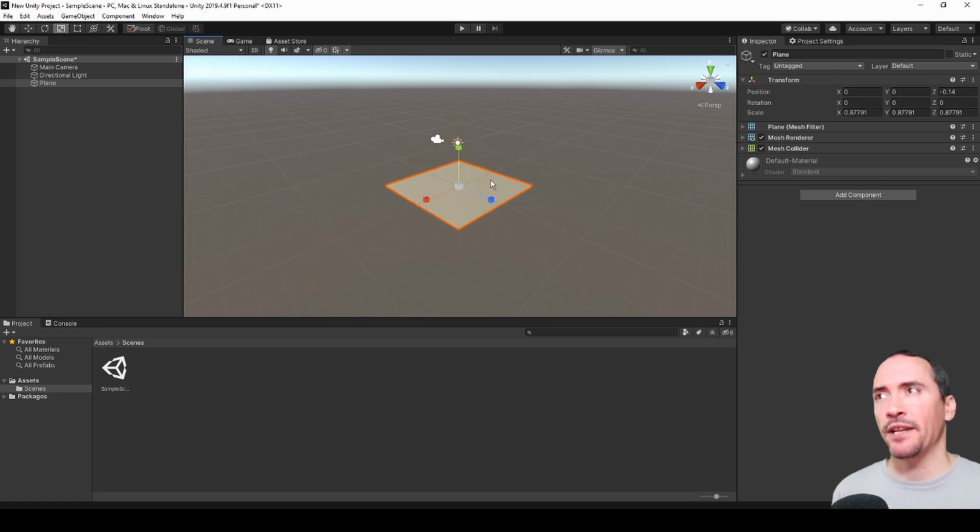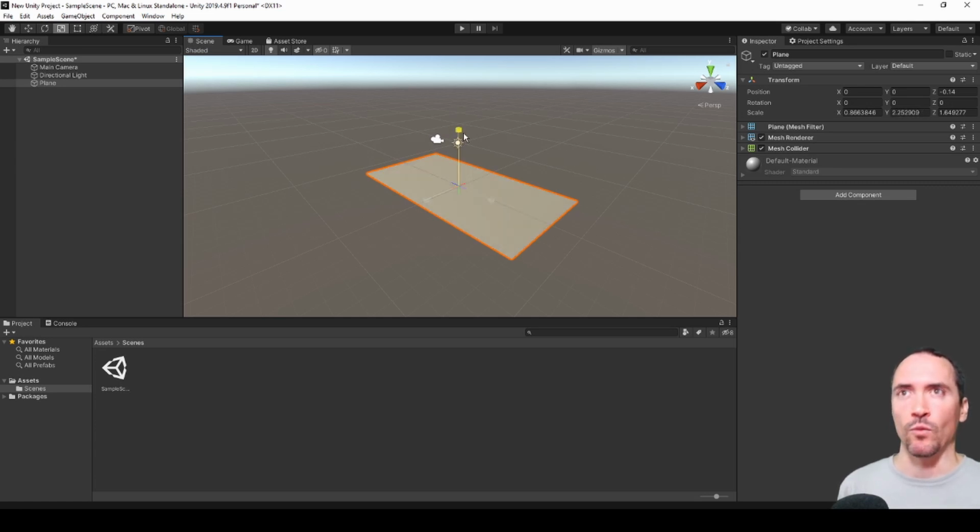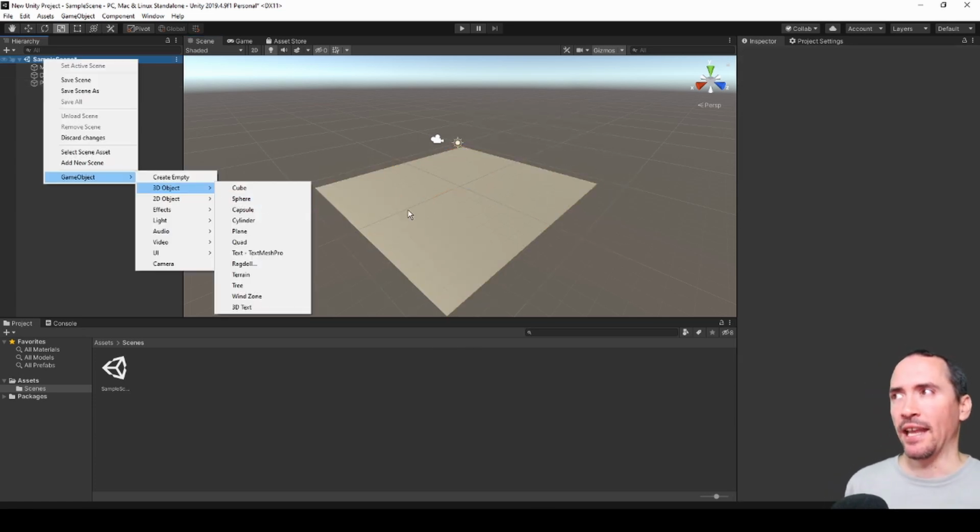Other tools like Blender, they actually have an extra little nub for doing this type of effect, but Unity's a little bit more simple. But if I wanted to stretch it in one direction or the next, I can just pick it by the angle. Now this vertical one, which is the y-axis, doesn't do anything because it's a plane. It's supposed to be flat. And let's add something else to this. Why don't we just add a cube?